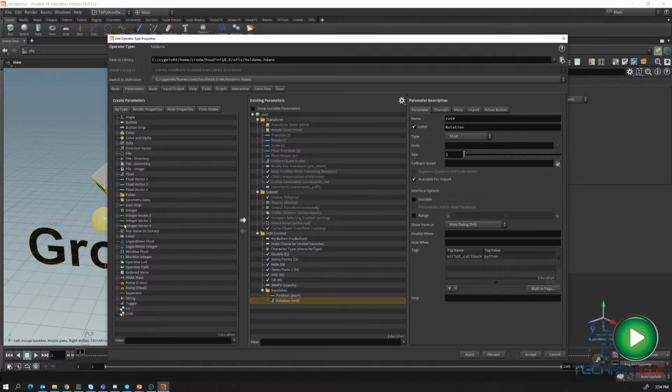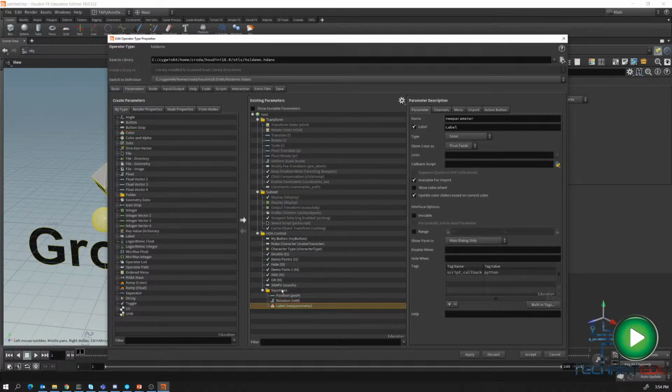Excellent. And now we're going to drop in a color node, because we're going to give it variable color. I'm going to drop that in there under Squiddies. And then I'm going to type in color and label color. All right. Oh, I forgot to put the pound sign there, because otherwise this would not have worked. And now, in order to make things register, I'm going to hit apply.